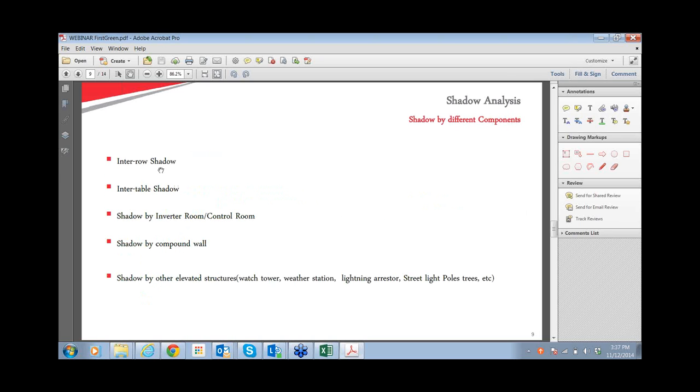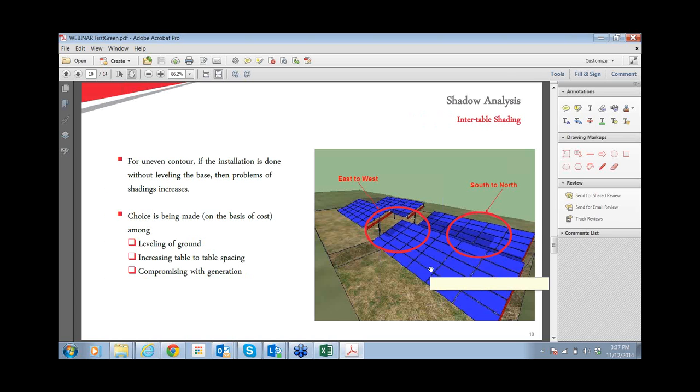So coming to the module mounting structure, the kinds of shadows we can have are inter-row shadow and inter-table shadow. So what is inter-row shadow? Inter-row shadow is the shadow between two rows. Say these are the north-facing rows, row 1 and row 2. Since we are in the northern hemisphere of the earth, we keep the modules aligned or sloping to the south. So the south-side module casts shadow on the northern-side module. Now here your pitch comes into play.